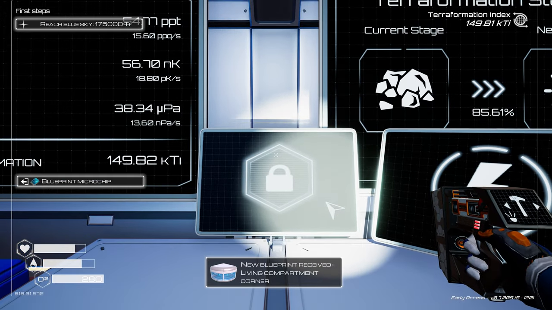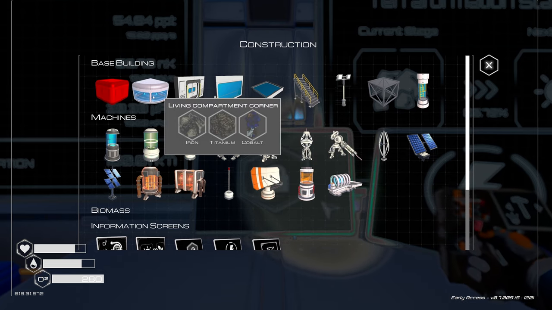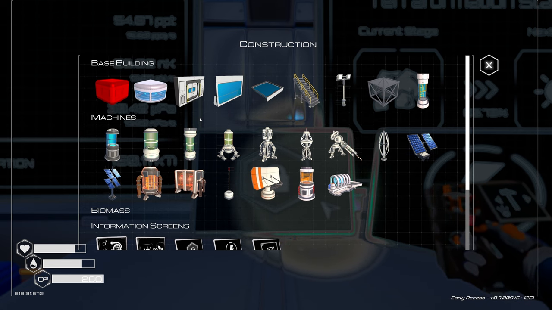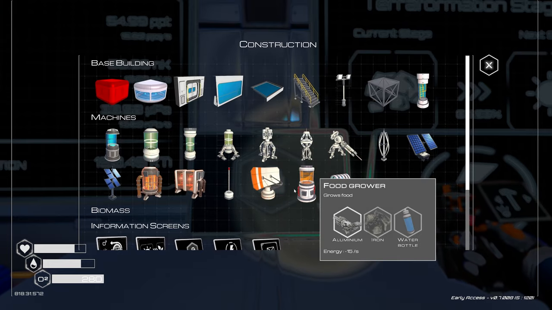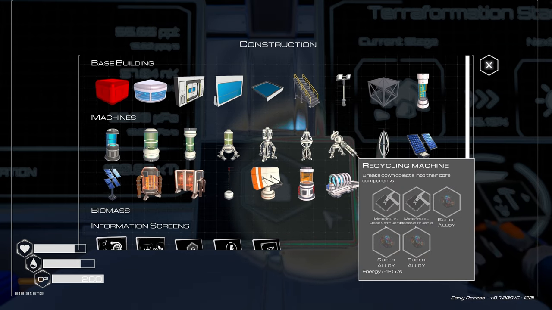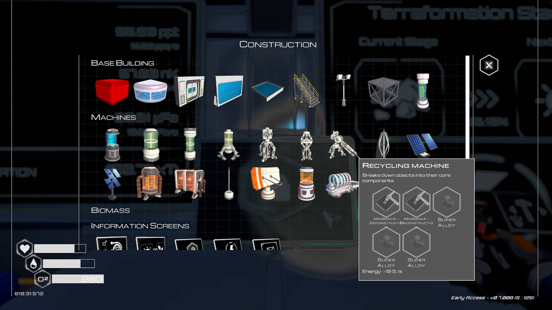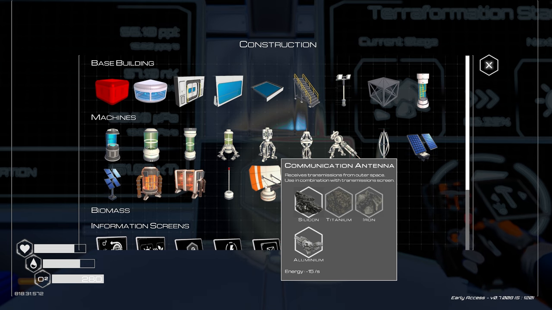Recycling machine and a living compartment something. That came off pretty quick. Living compartment corner. I feel like we definitely need more drills, right? What does the recycling thing do? I guess it's just, I keep pressing the wrong, damn it. Breaks down objects into their core components. Super alloys? Huh? Communication antenna.